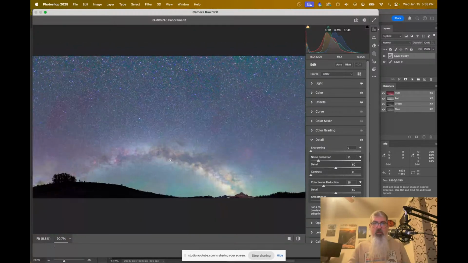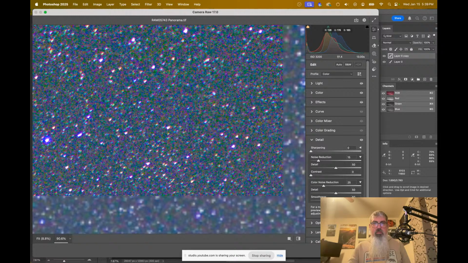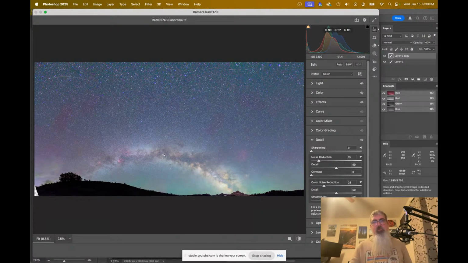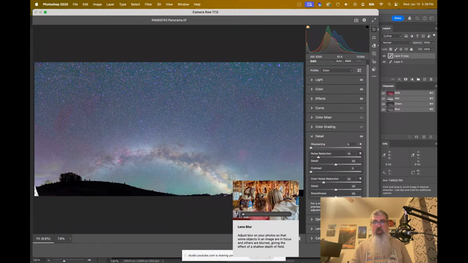And then, yeah. So with a panorama like this, the most important thing is when you zoom out, what does it look like? Because when people are posting on social media, they're just going to look at this and say, "Oh, it's a cool panorama," and they're not going to care about the color noise when you zoom all the way in because they'll see that. So for this purposes, we'll just leave it like this. If you were going to print 80 or 90-inch print, you might want to look at those details. So I think this is good.